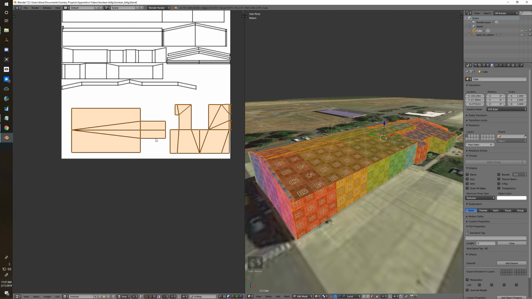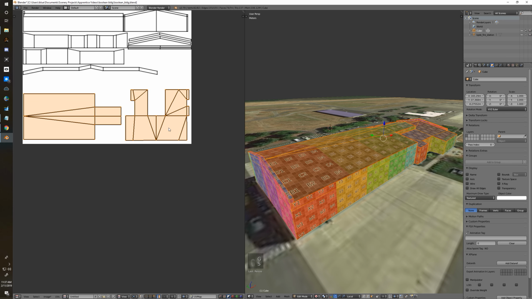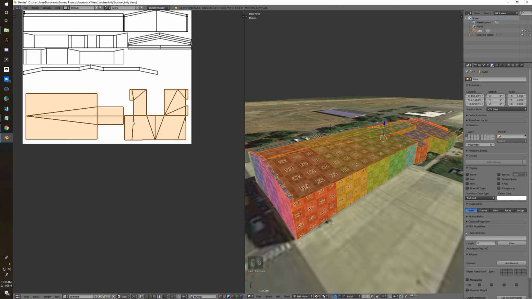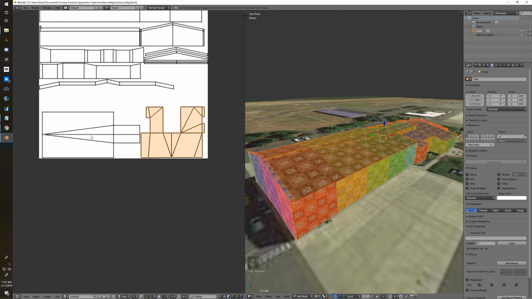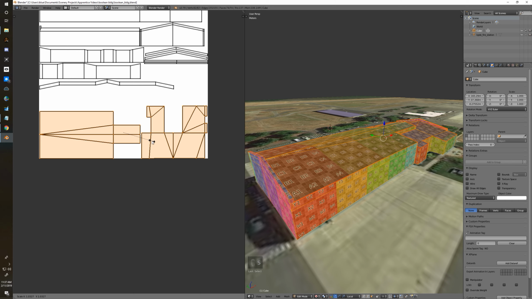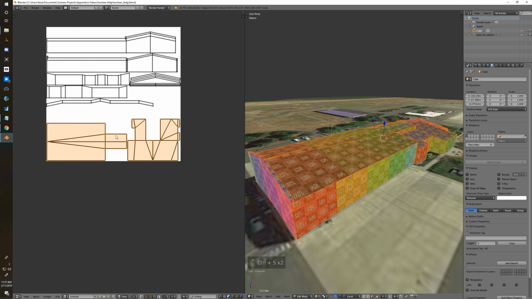We can probably go more or less full res with them. Try to pack them in a little more tightly. Not bad.